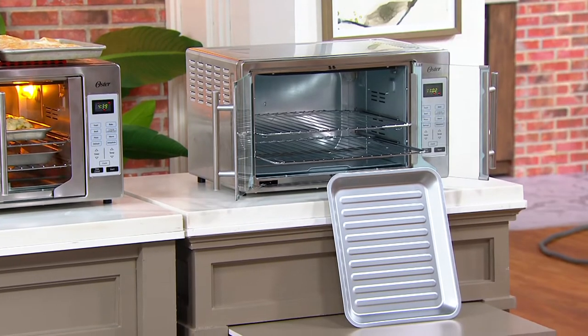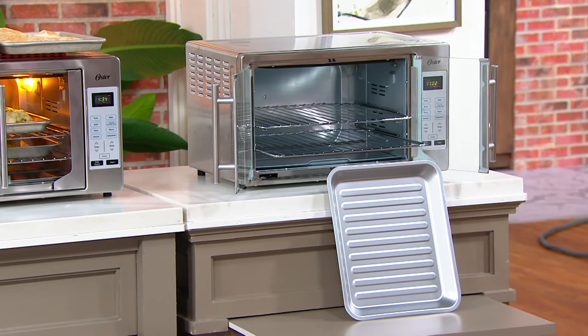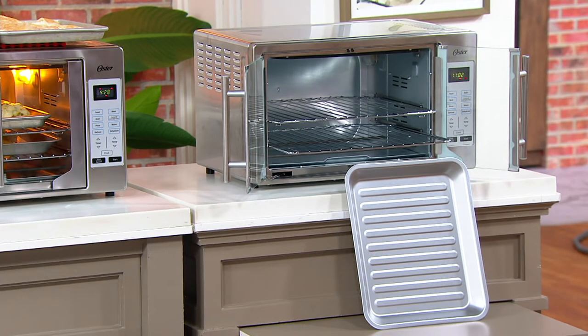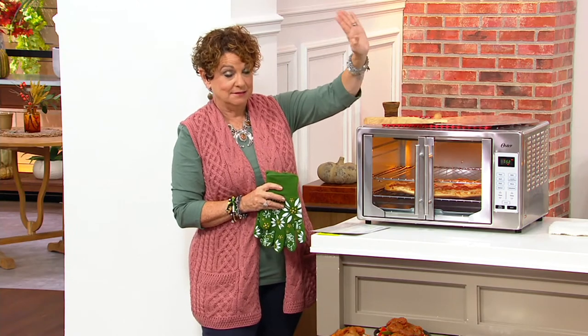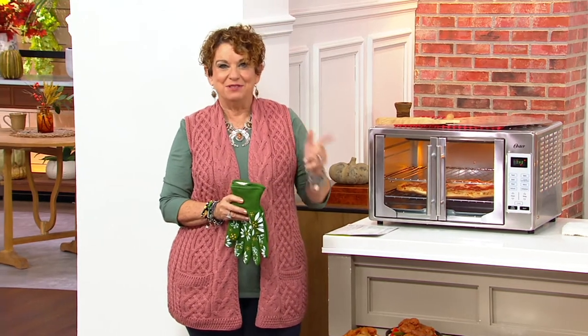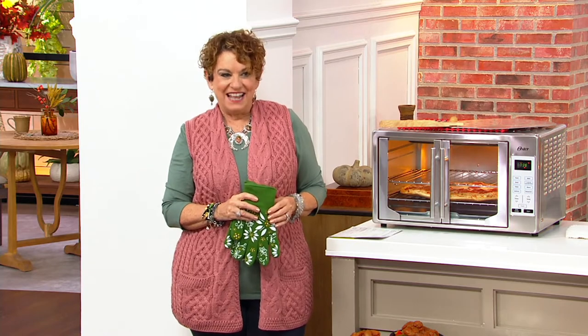You get everything you see, including the broil pan. The two shelves are removable, so if you want to put something big in, it has a small footprint on your countertop and it's going to fit underneath your upper cabinets — I know because mine does. You have a huge amount of space on the inside. If you have an Oster oven, give us a call. We now have 57 minutes left at this price and five easy payments of only $28.